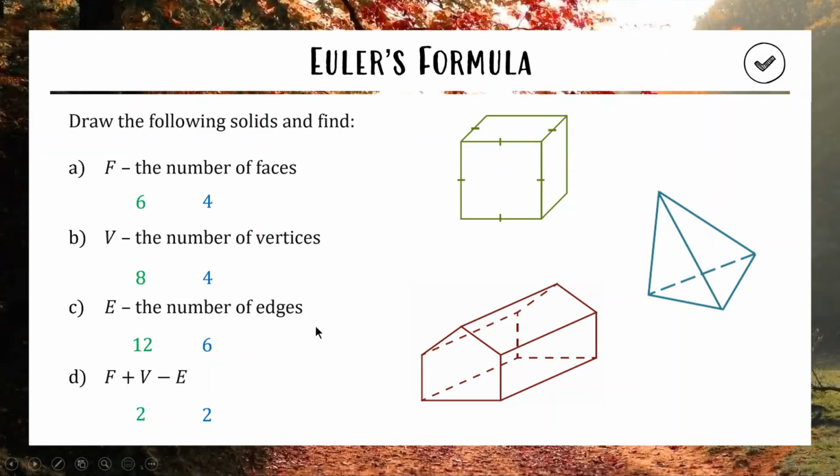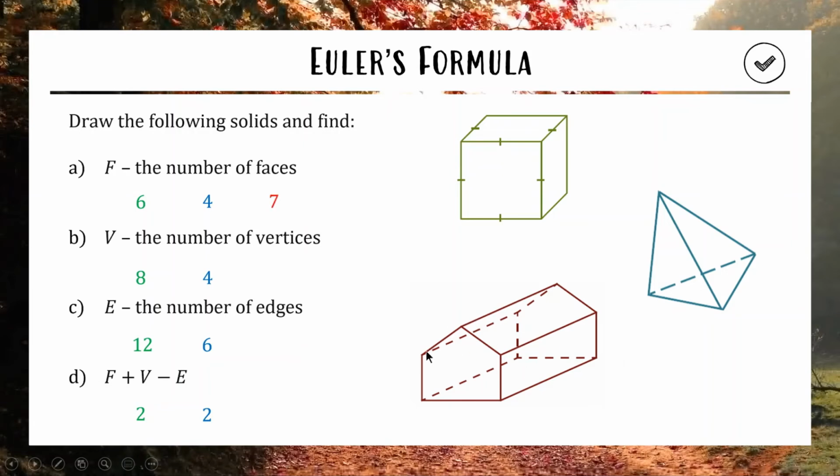What a spooky coincidence. And now for the tough one, we've got the pentagonal face prism down the bottom here. For our number of faces, we have a pentagon on the front and back, so we've got 2. And then we have 5 rectangles joining them. So we have 7 faces in total for this red shape.